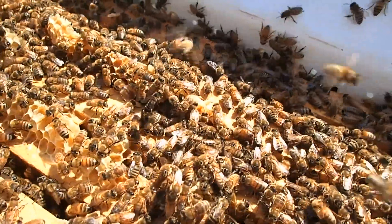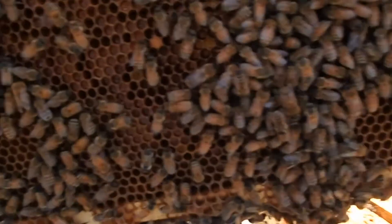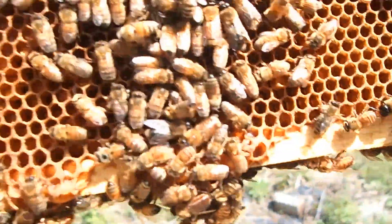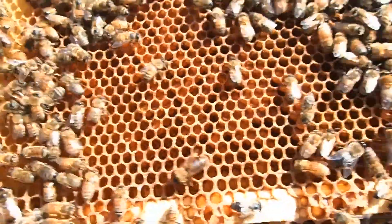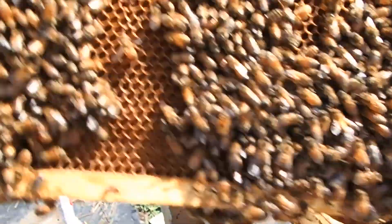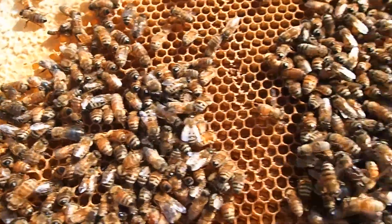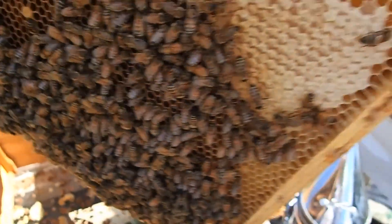I do not see the queen up on top, which you normally would not anyways. Slowly picking that up — I do not see a queen on there. There's some honey in there, I see a lot of pollen in there, and a few darker drones walking around on top. Let's see what's on the other side — you can see the honey up in the corners, and the bees are pretty busy. We're going to drop this frame in — it's a good looking honey frame.